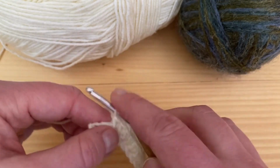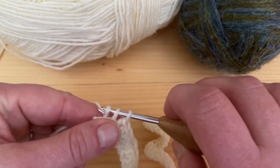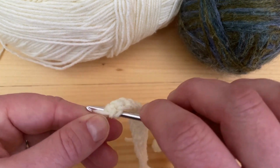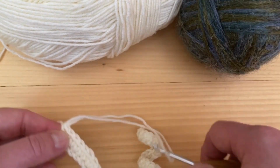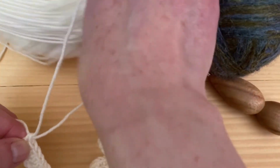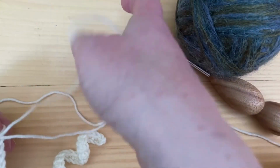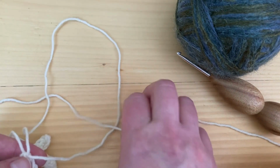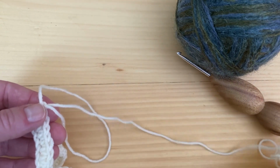the whole ball of yarn. I'm going to pull through that loop, which is going to secure the end of this row, and it's also going to allow me to set this string of yarn on top of my project so that my next color can actually be crocheted over it. So there you go. See, I'm just going to pull that yarn. I made this loop really big, and then you can see I pulled the yarn right through it. So now I'm just going to pull this string, and I'm going to pull it tight.